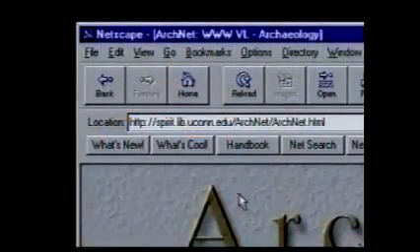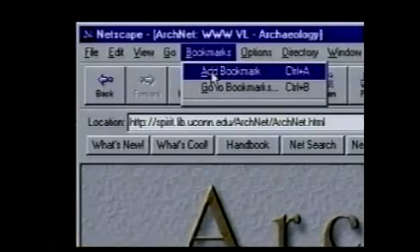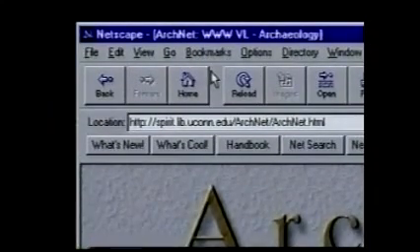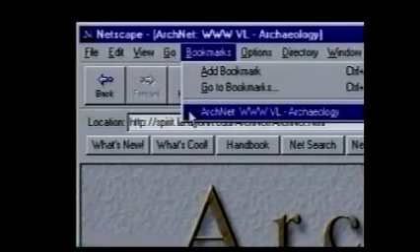So that I don't have to painstakingly enter the entire URL again, I will flag this page with a bookmark. Bookmarks might be called hot lists in other browsers. On the menu bar, we select Bookmarks and then select the Add Bookmarks option. It didn't seem like much happened. We select Bookmarks on the menu bar again, and we see that our page has been flagged.